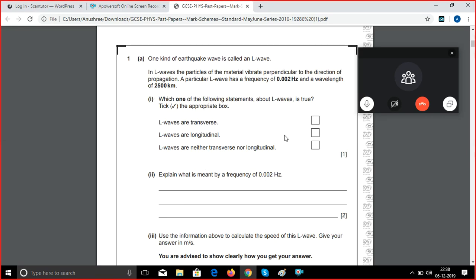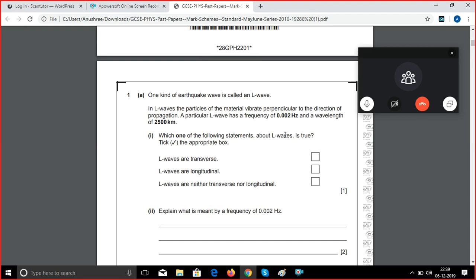So 1A: a marble is rolled up a smooth slope as shown in the diagram below. From the moment it leaves the person's hand, it takes 4 seconds to come to rest, and in this time it travels a distance of 48 centimeters. Calculate the average velocity of the marble. So velocity is distance over time.